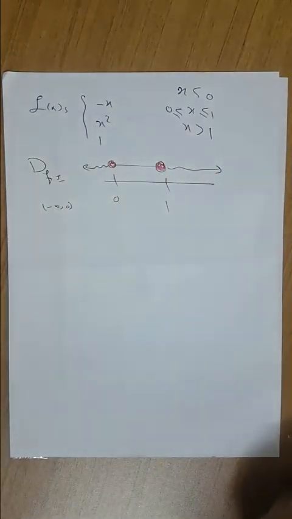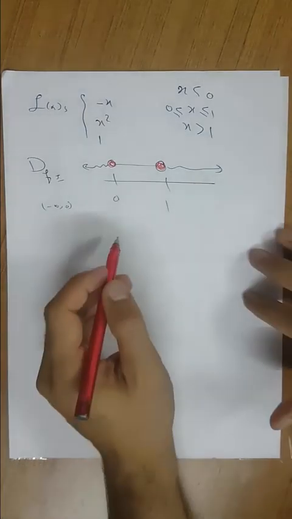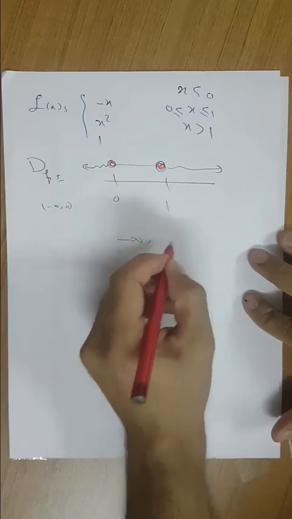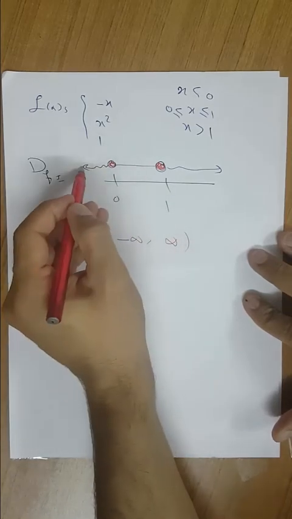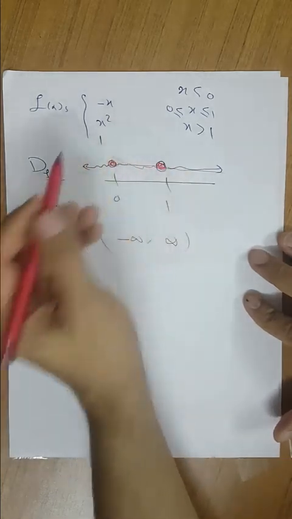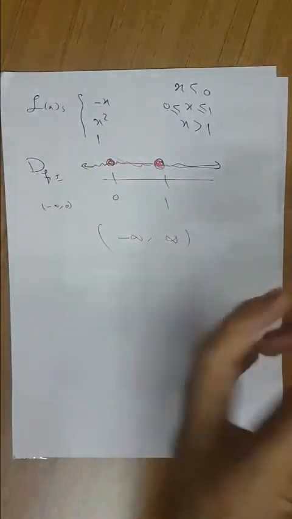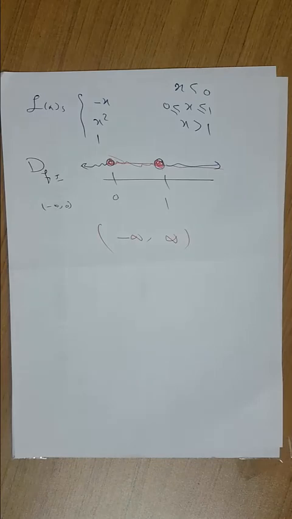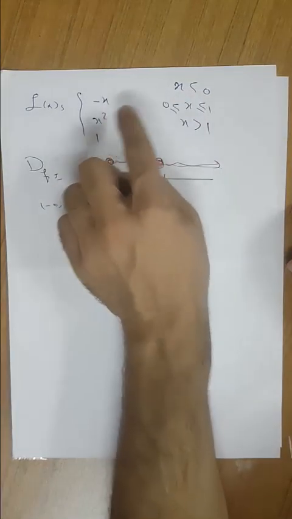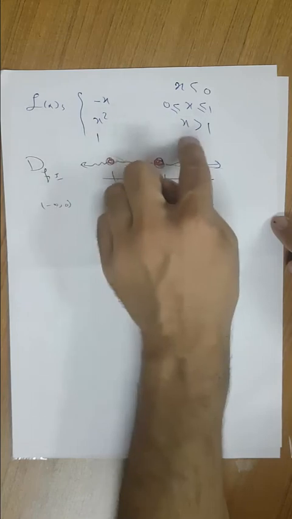Now, you should tell me, the domain is equal to what? The domain is equal to from minus infinity to infinity. Why? Because here's minus infinity, and it comes to infinity. If you mention 0 and 1, you don't need it, because they are also included here. So 5 here, 10 here, any other numbers here. So that's about the domain. How about the range? The range, we should put 0 to here, and 0 and 1 to here, and 1 to here.